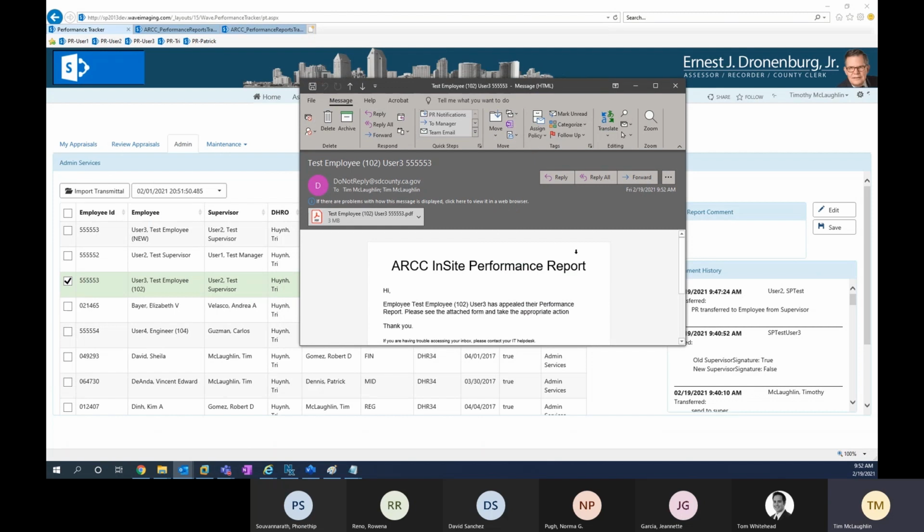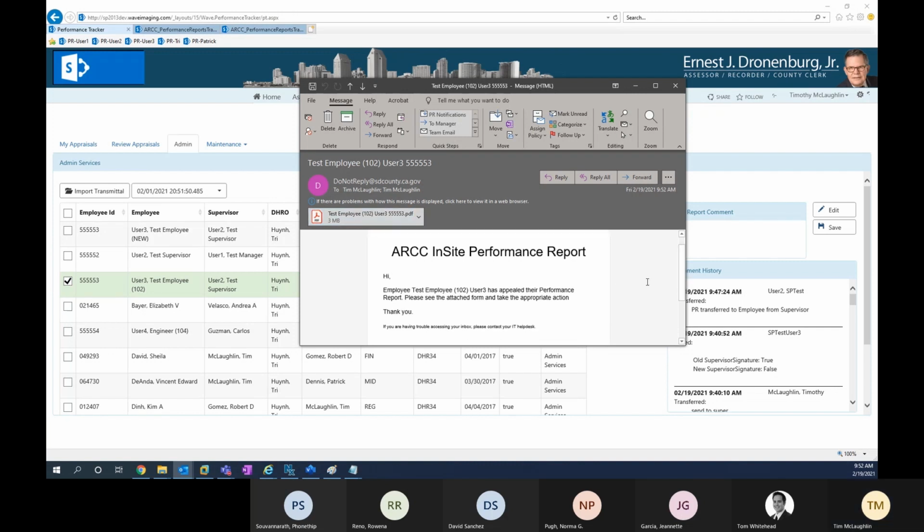So this is the email that the DHRO and the supervisor would get. It looks the same as before. It's got the name of the employee and their employee ID, and tells you that the user has appealed their PR, and it attaches the appealed PR to the email.